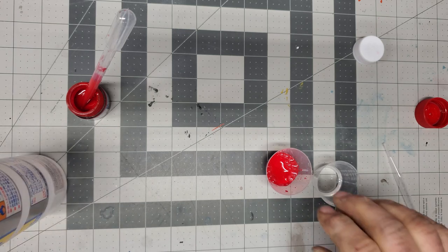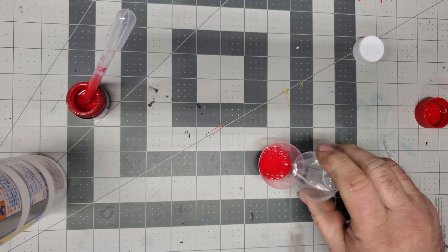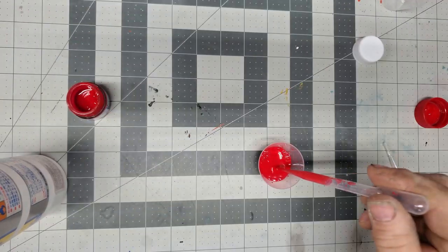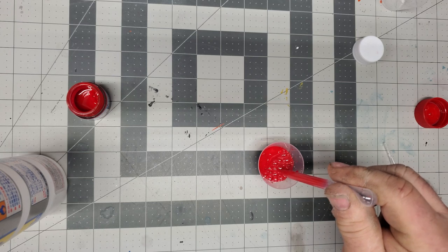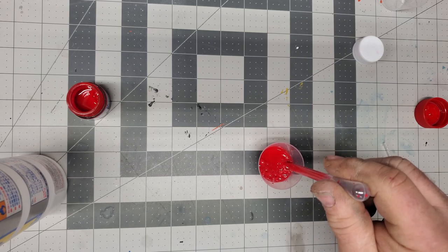The 50 mix should be pretty good for this, for the Tamiya. Should be pretty good. Alright, and take that original, stir it up with this. That's how I usually do it. Plus, it pulls the extra paint out of the pipette. I think I'm more excited to use that new airbrush than anything. Been looking forward to it.